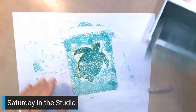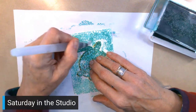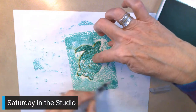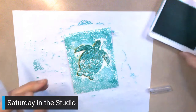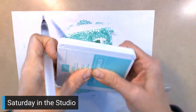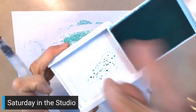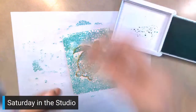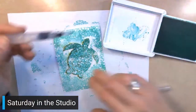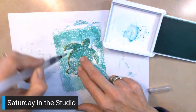All right, so just kind of stamping all over. I'm going to leave this here, and I'm just going to kind of blend some of this in. And I know I'm picking up some of my turtle, and I'm okay with that. But the other thing, let's get some of this blended here. You can squeeze this together. And if it's too hard or you can't get some ink on the cover, you can take your refill and put a little ink in there, which is what I did on this one because I squeezed it first. Not much of the ink took, so I then added some ink there. So I'm going to use that just to fill in some of this white space.